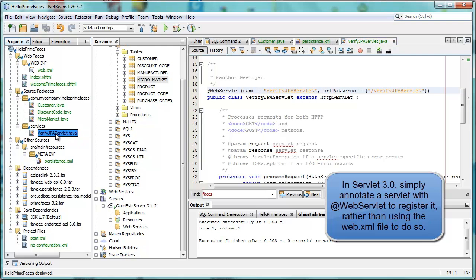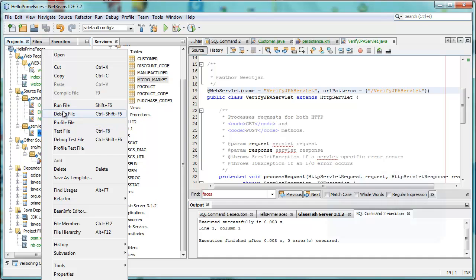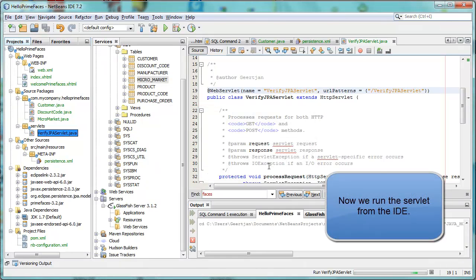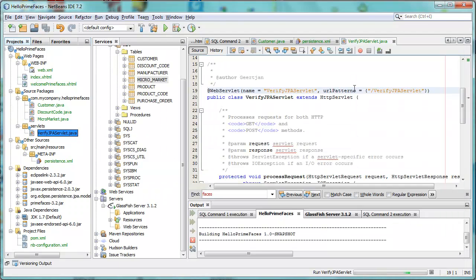Right now we can run this servlet. So I right click and I choose Run File, and we run the servlet. Let's wait a second. Okay, here it goes.